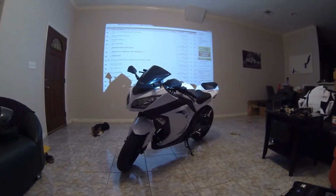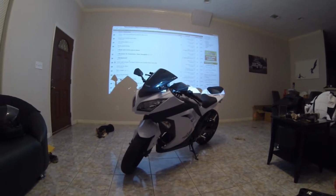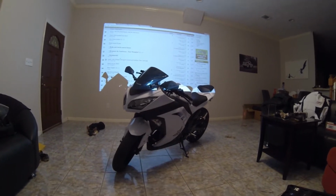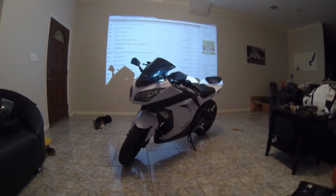Hi guys, want to give you guys an overview and my thoughts on the Ninja 300. It's a new model, just came out this year, replaced the old 250R. It's 296 ccs.